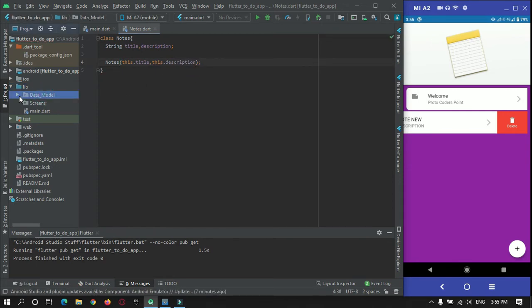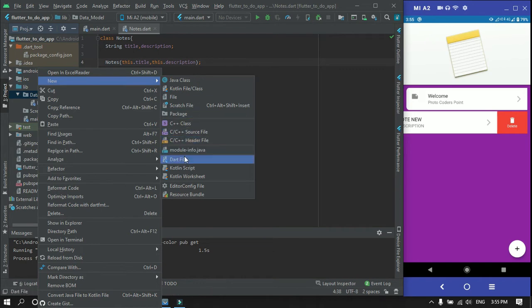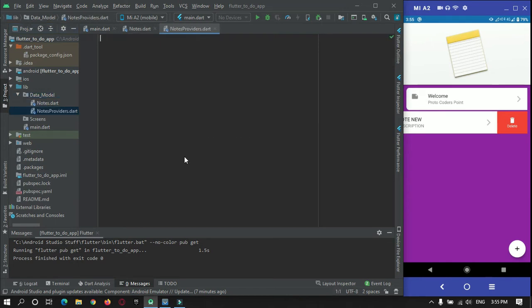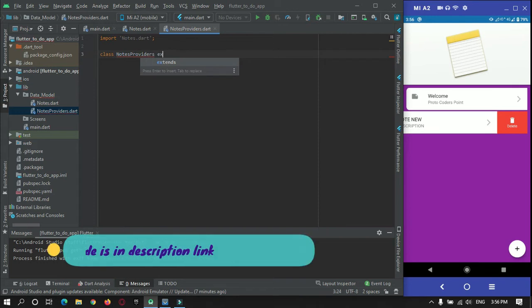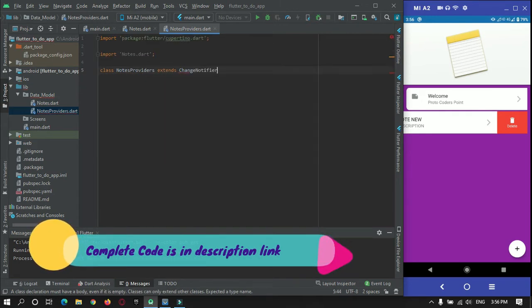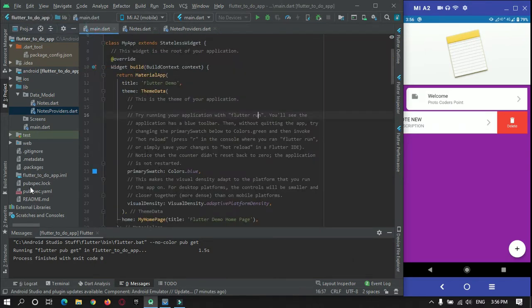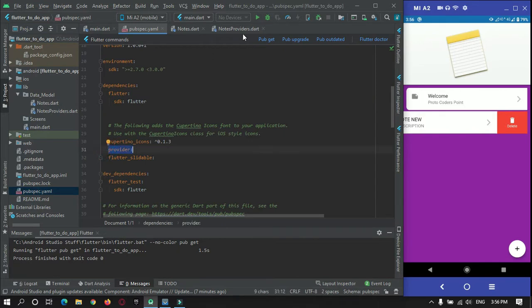Then we need a second dart file, that is notes provider. In notes provider, we need to import this notes.dart file, and create a class NotesProvider that extends ChangeNotifier. This ChangeNotifier comes from the package that you have added, this one, provider.